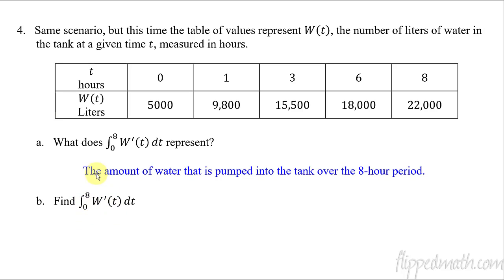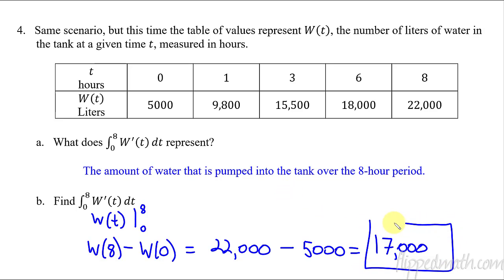But now this is a little bit weird. How do we find the integral of W prime? See, we're not finding an integral of W. If we're doing the integral of W, we'd have to use a Riemann sum. But when we do the integral of W prime, we take the antiderivative of this. So what's this going to equal? It's going to be the antiderivative of the derivative is just the original function W(t). But we're evaluating it from 0 to 8. So now we plug in the 8 first. W(8) minus, and then plug in the 0, W(0). And so then what does that equal? We just use this table to know. W(8) is 22,000, and then we subtract, and then W(0) is just 5,000, for a total of 17,000. And what is it? It's how much water was pumped into the tank. It's a really simple thing. It's actually just kind of like a very basic math problem. If you start with 5,000 and you end with 22,000, you have 17,000 liters that were added into the tank.